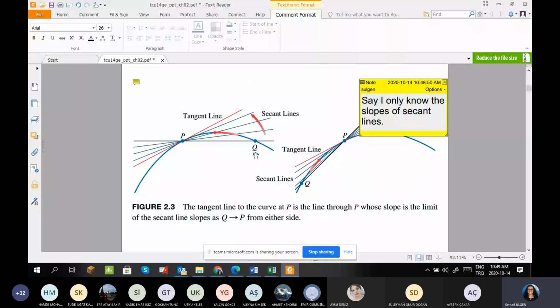Look at the secant lines; they are getting closer to the tangent line. This secant line is a little bit farther away from this red tangent line, but this blue is getting closer to it, and this blue is the closest of them all. Each time, the point where the secant line intersects the graph is different. It was intersecting at Q, now it's intersecting at Q1, Q2, Q3, and these Q points are getting closer and closer to P.